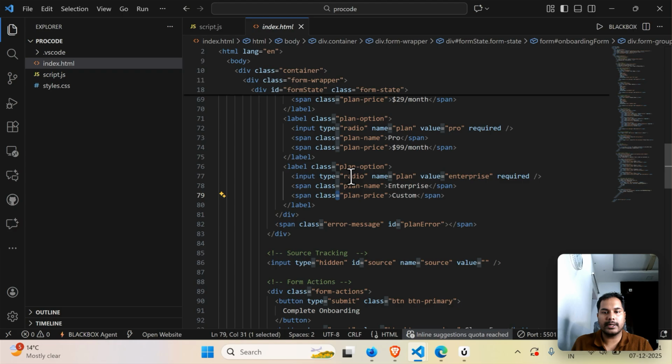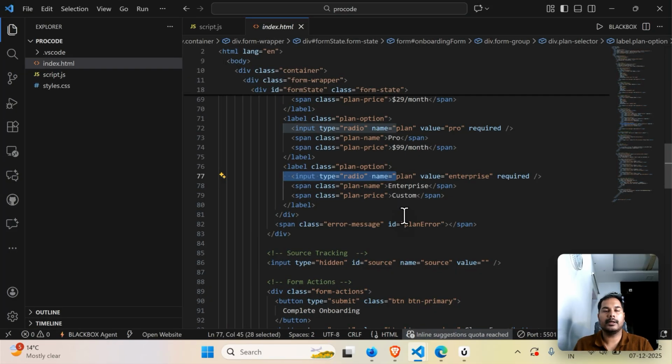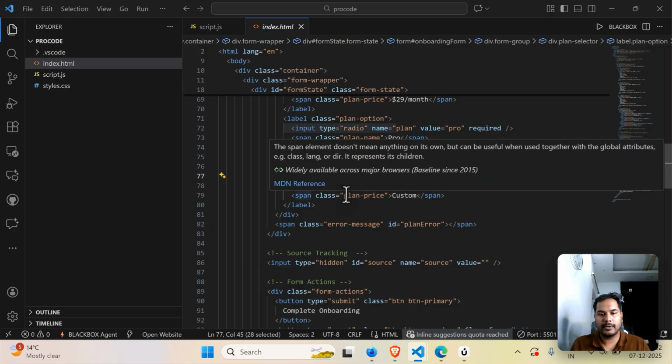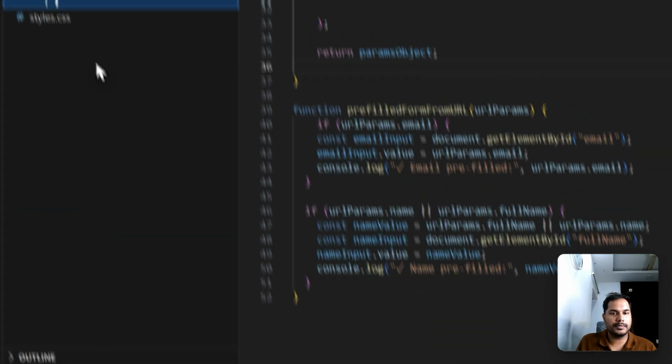You can see here in the plans, the input types are radio buttons. Keep in mind that the inputs are radio buttons, and we have all the plans right here with us. Let's understand and write the code, so let's move to the JS part.